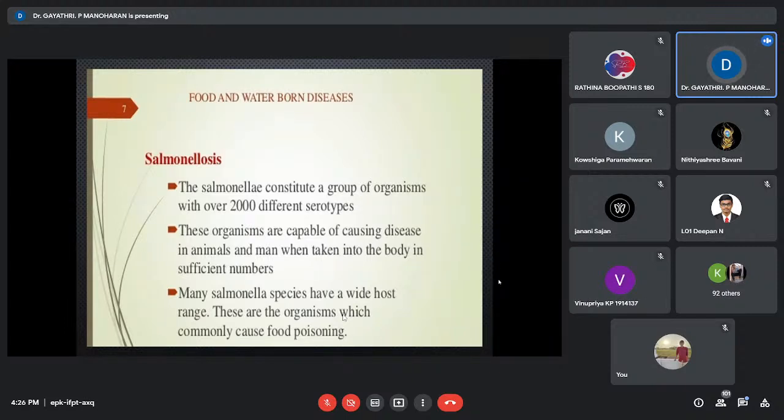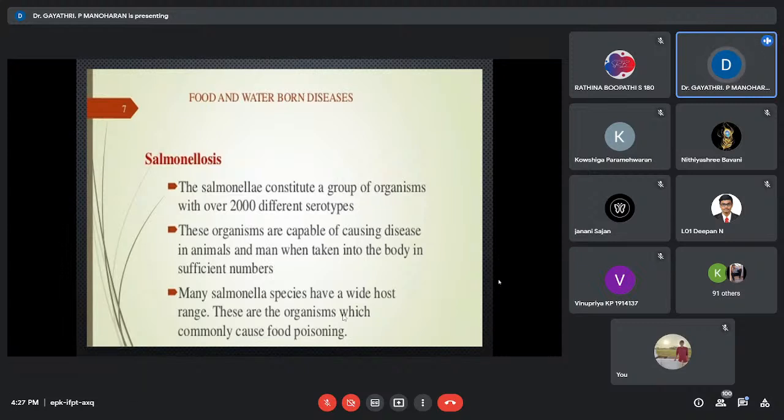These organisms are capable of causing disease in animals as well as humans when they enter the body in sufficient numbers. For example, if 10 Salmonella bacteria have entered our stomach, what will happen? The 10 bacilli can't cause infection immediately, but after a few days they may multiply. That is called the incubation period. We know the word incubation. For example, if a baby is born at 7 months, the baby will be kept in an incubator for 3 months. That 3 months is an incubation period for the baby, so it can grow further to survive normally. In bacteria also there are incubation periods, to reach the proper amount needed to induce an infection in the human. That is called the incubation period, to get a sufficient number.